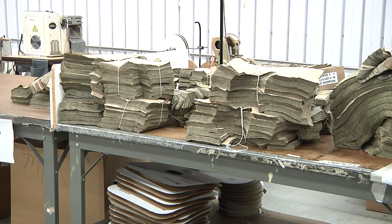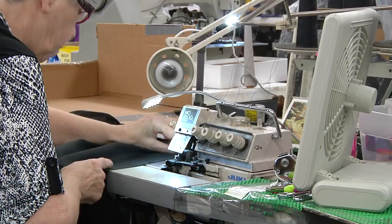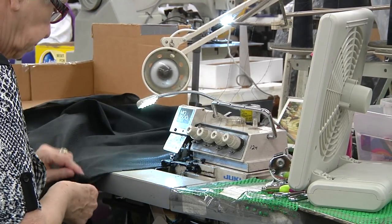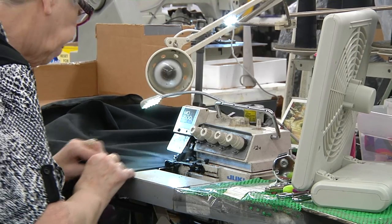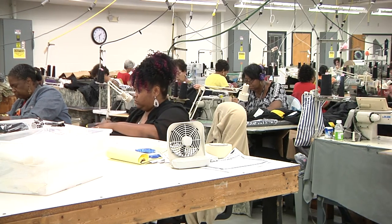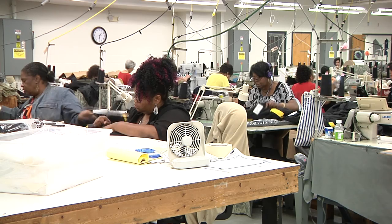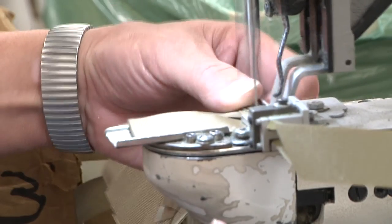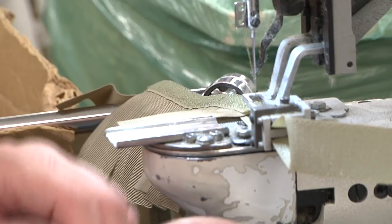But before any of the materials are sent to the sewing division and production floor, the materials are pre-cut using templates for each part of the jacket. Each part is cut to exactly match the 53 different operations which result in a completed jacket. The pre-cut materials allow visually impaired associates to identify the exact dimensions of the patterns, which makes it a lot easier for them to create the products. BISM matches the skill set of each associate with the operation they perform best.